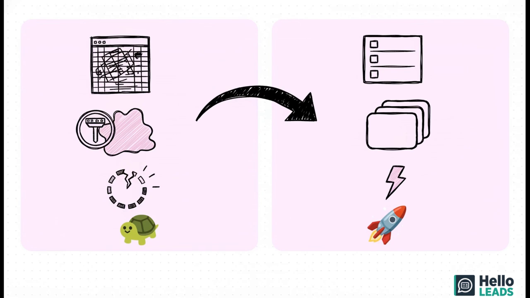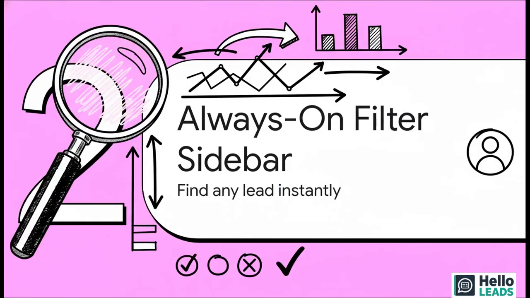Over on the left, you've got the old way. Filters were hidden, you had that rigid table layout, and that constant annoying need to refresh the page. But then, look to the right. This is the game changer. You've got an always visible sidebar, a super modern card layout, and get this, real-time updates. Seriously, no more waiting.